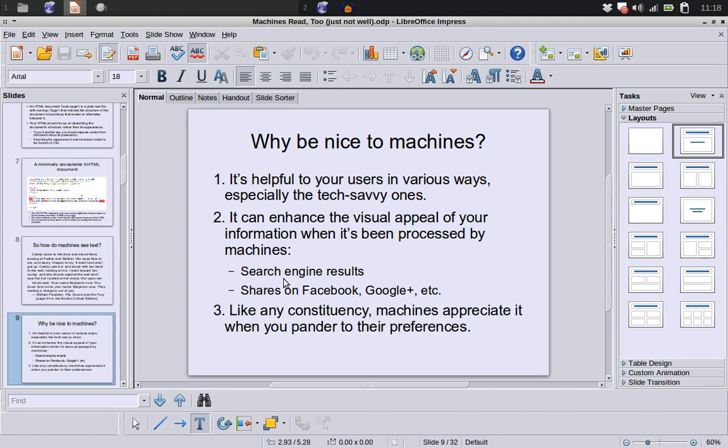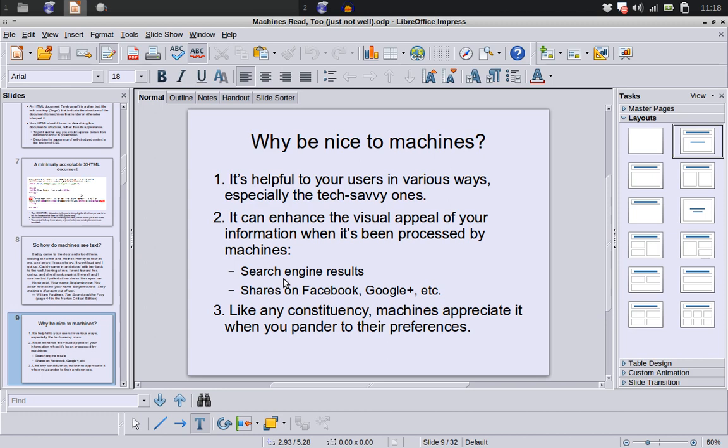And I mean that not just in the assholey kind of way, of, everybody, of course, wants to see my web page, and it is a service to provide it to the world, so I'm going to make it more intelligible to search engines, but also that there are directly tangible benefits to people in a lot of ways, especially the tech-savvy ones.